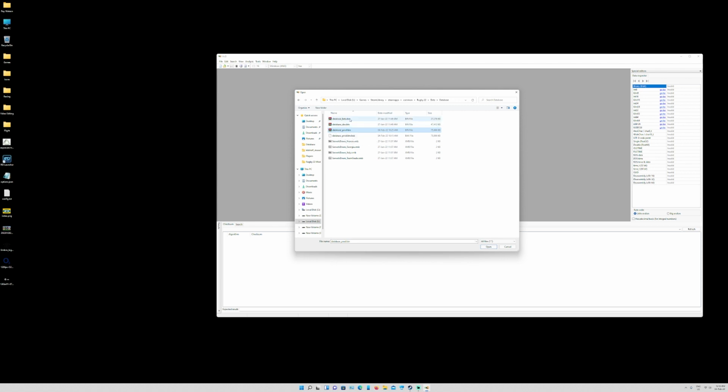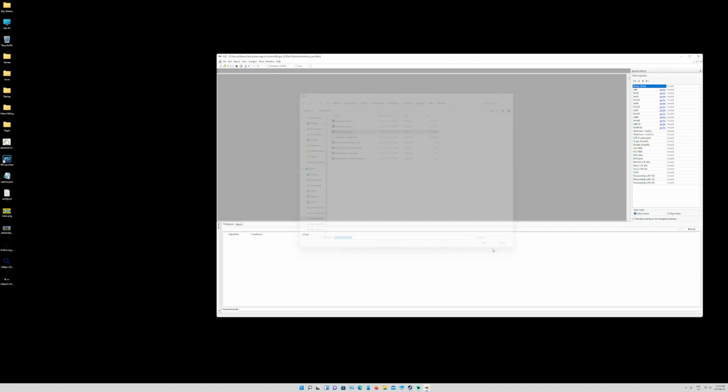The database we'll be editing is this one called database_prod.bin. The other two databases are leftover from Rugby 18 and Rugby 20. The one is called dev, it's the developers' database, and the one called beta is from when they ran a Rugby 20 beta. So the one we're going to be editing, you'll see the file size, it's 75 meg, database_prod.bin. So we're going to open this file in a hex editor, or in my case, HxD.